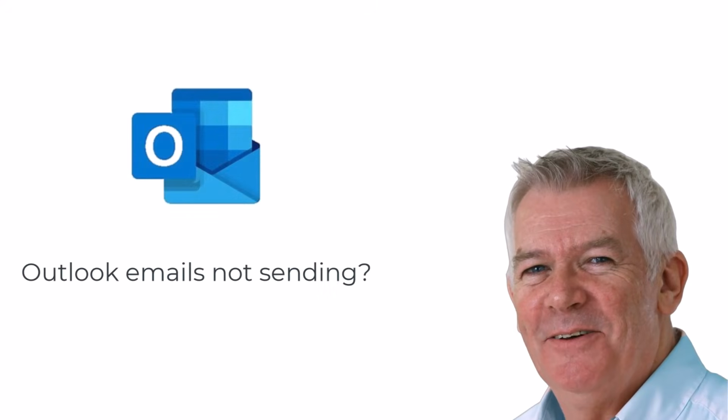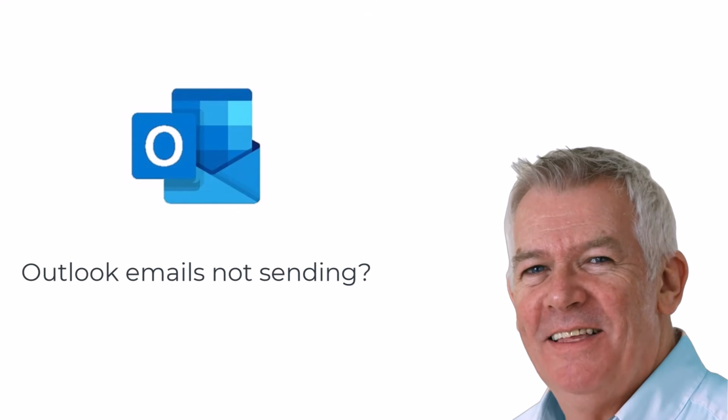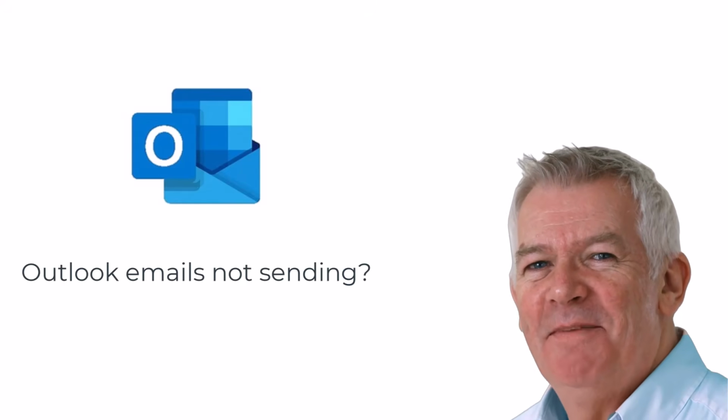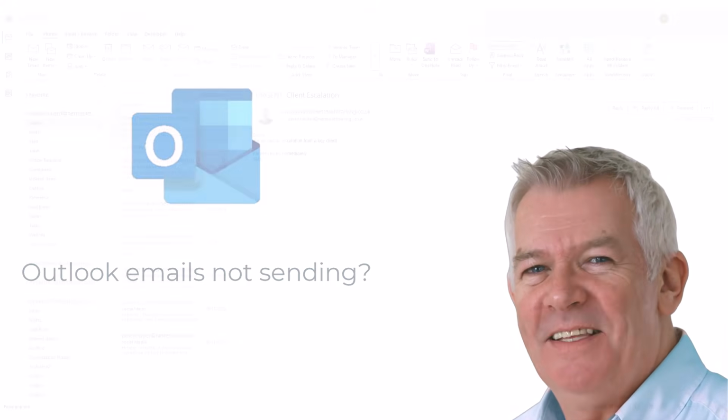Ever hit send in Outlook and nothing happens? No error, no warning, just a message sitting there doing absolutely nothing. In this lesson, I'm going to show you exactly why that happens, and more importantly, how to fix it quickly. Because in most cases, Outlook isn't broken, it's just waiting for you to spot something.